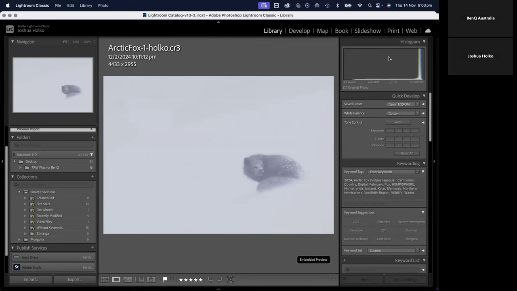What that effectively means in practice is that towards the right-hand side of the histogram, the highlight end, you have a much better signal to noise ratio than in the shadows. So if you expose to the right, like I have here, without clipping the highlights, you will get a much better signal to noise ratio than if you exposed in the shadows and then had to increase the exposure. Getting exposure right in camera is extremely important.